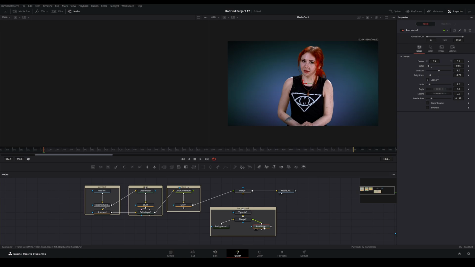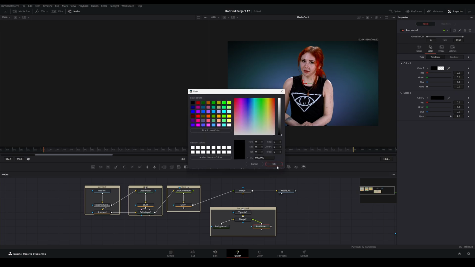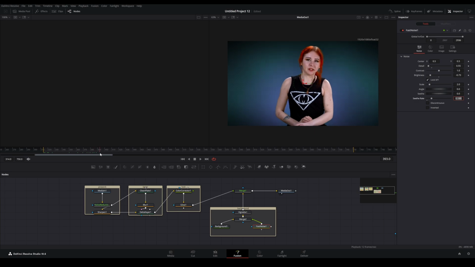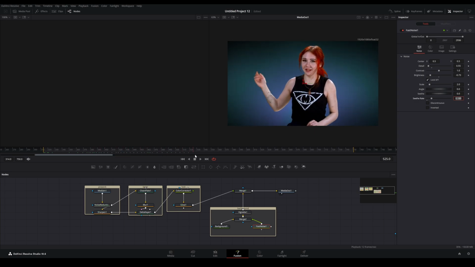We are also introducing a new node called Fast Noise. This is to generate some movement in the background, as if the light source would have some kind of dynamic interaction with the environment. It can also have its own colors, but we'll leave it at default for now. To create motion, I will put in a small number to see the rate. The bigger the number, the faster the motion. As you can see, when we play forward, the background starts to vary, and that's exactly what we want.